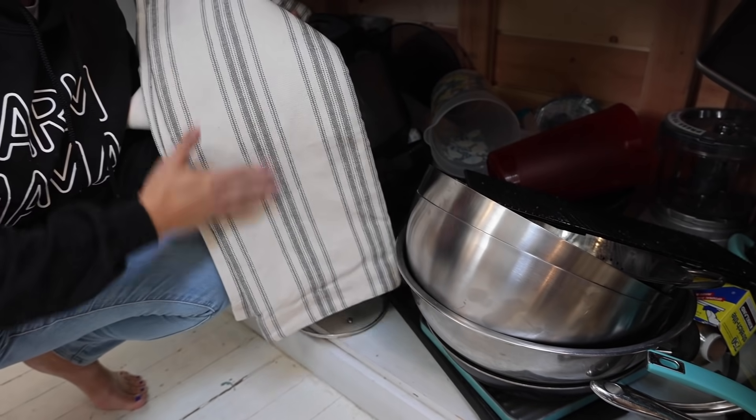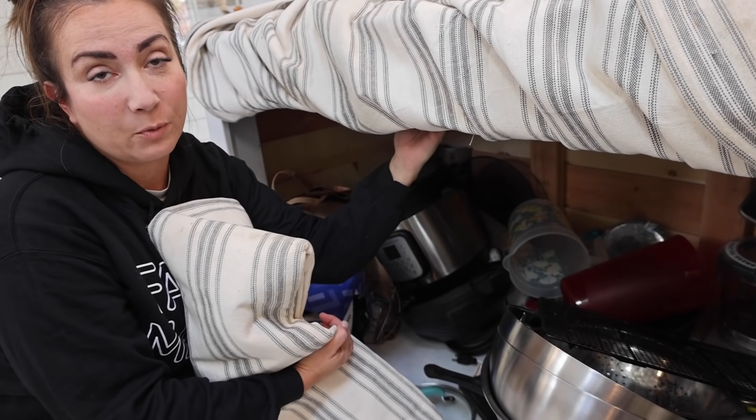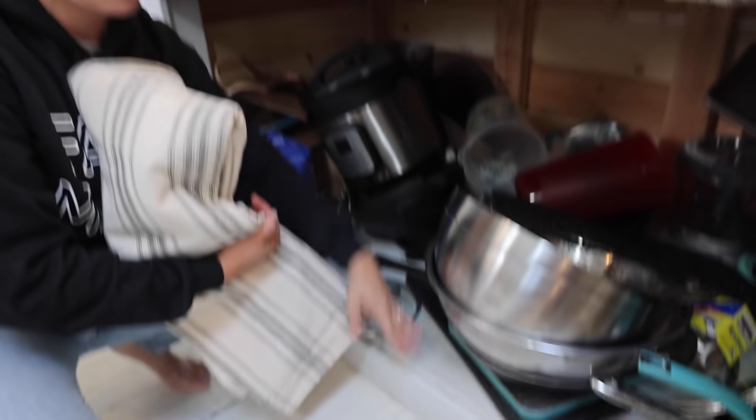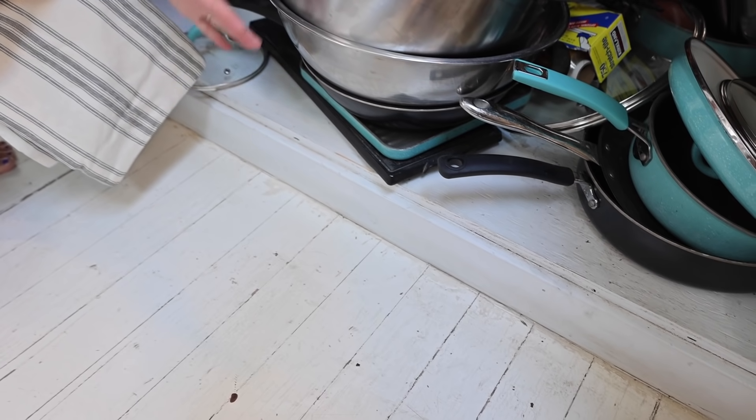I have a brand new clean shower curtain I'm going to put up here, but we need to put a rod so we can take it on and off and wash it, like the one under our sink. I also need to make it shorter so it's not dragging on the ground and we can actually clean it.